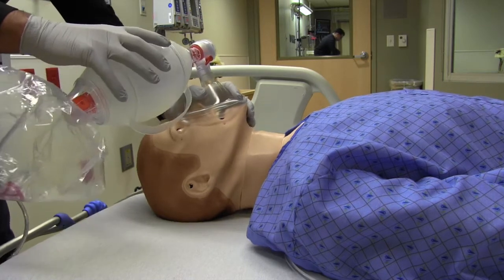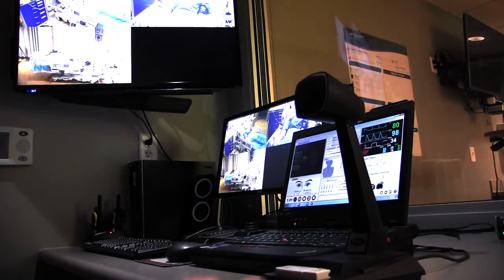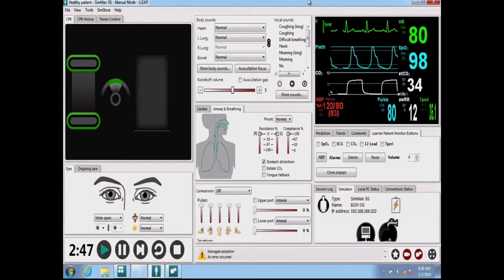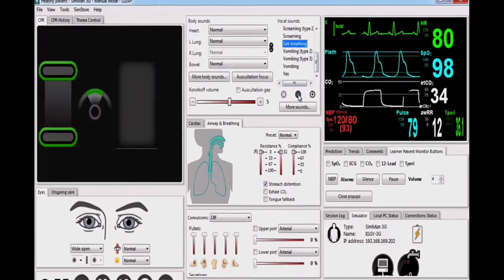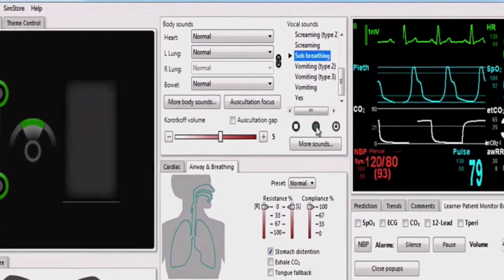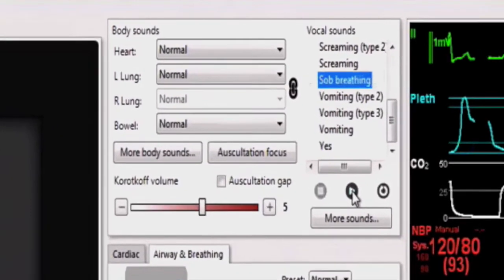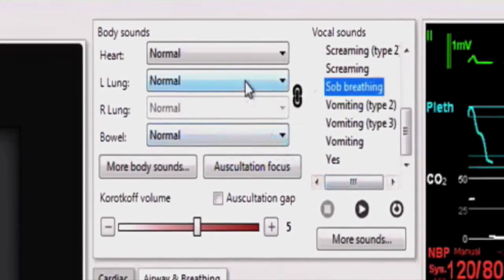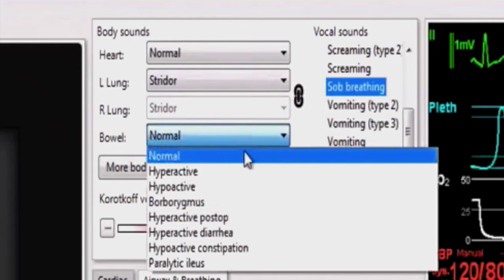Please interact with the Manikin as you would a normal patient. The simulation specialist has a microphone and will be the voice of the Manikin. Talk to the patient as you normally would, and the simulation specialist will respond appropriately through the microphone. The Manikin also has pre-recorded sounds that may be used, such as coughing, moaning, and difficulty breathing. When using a stethoscope, the Manikin is capable of producing normal and abnormal heart, lung, and bowel sounds.